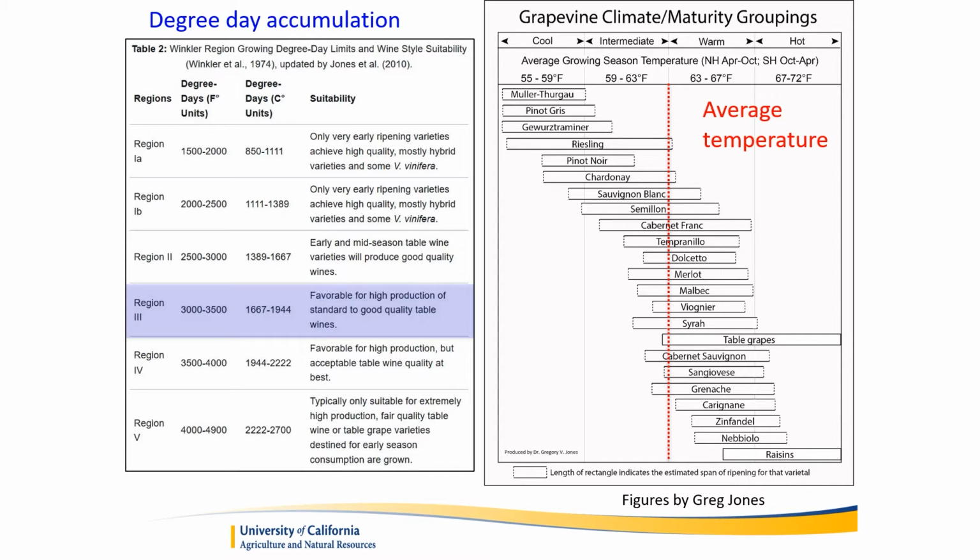So very simple way to see, as temperatures get warmer during the growing season, that changes what varieties are most suitable for that condition. And as it gets really hot, you really get out of the range of quality wine production. You can kind of see you get up to table grapes and raisins here on that right-hand chart. So again, the take-home message is, grapes are influenced by temperature, the selection of variety clearly driven by the temperature conditions. Okay.